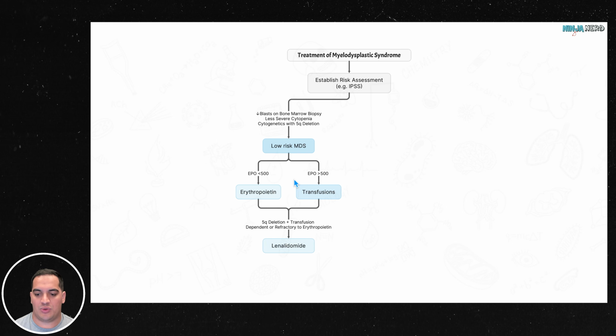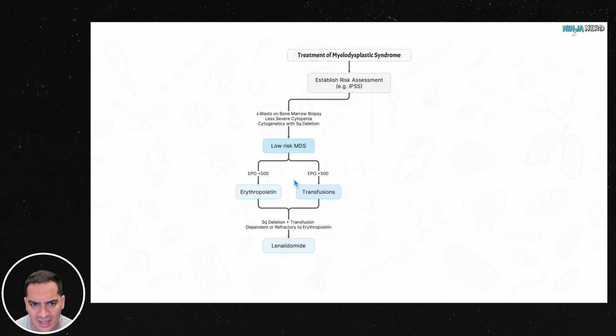So what I want you to remember is when a patient has low risk, the first thing you should do is say, okay, are they low in EPO? That's not telling their bone marrow to make red blood cells. Oh, they are? Give them EPO. Their EPO is fine, so it's not that. We just need to unfortunately replace what they don't have or what they're losing. All right, give them packed red cells. They're continuously needing transfusions and they have that 5q deletion. They would be a good candidate for lenalidomide to really help to suppress that hematopoietic stem cell that's dysplastic from continuing to develop and recur.